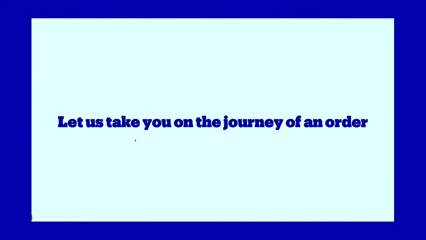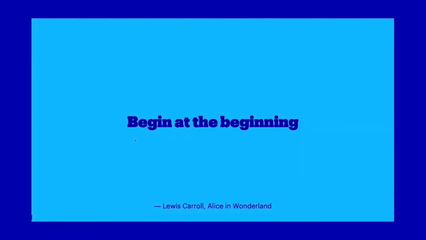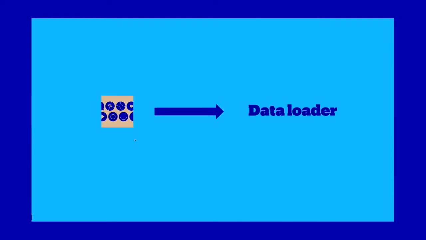So the way we're going to show how the system works today is by taking a single entity. We have multiple entities in our system, but we're going to take you on the journey of an order. How does an order come into our system? How do we handle it? How do we stream it out? And how do you see it? But without further ado, let's begin at the beginning. This animated box is representing you guys going through the system. And first, we will go to our data loader system, which Marvin will tell you more about.